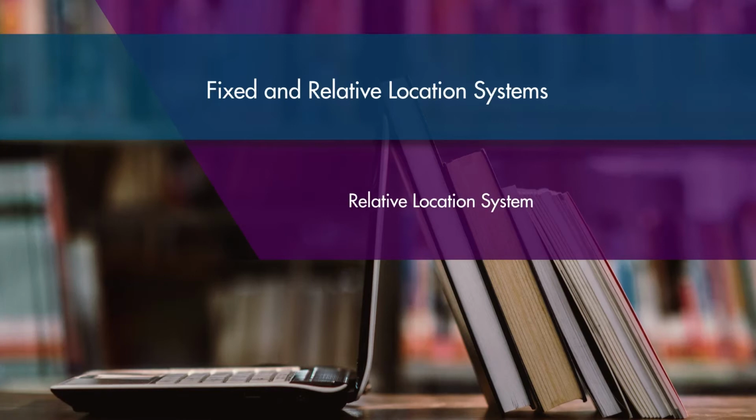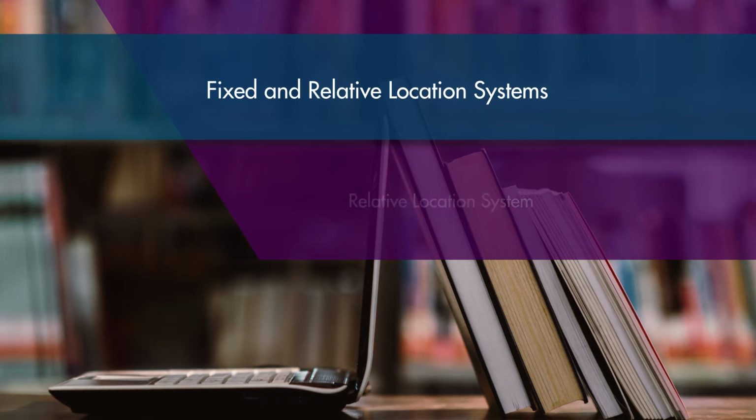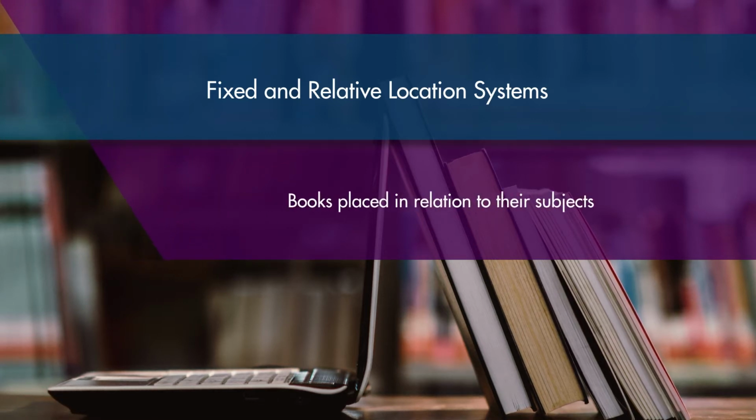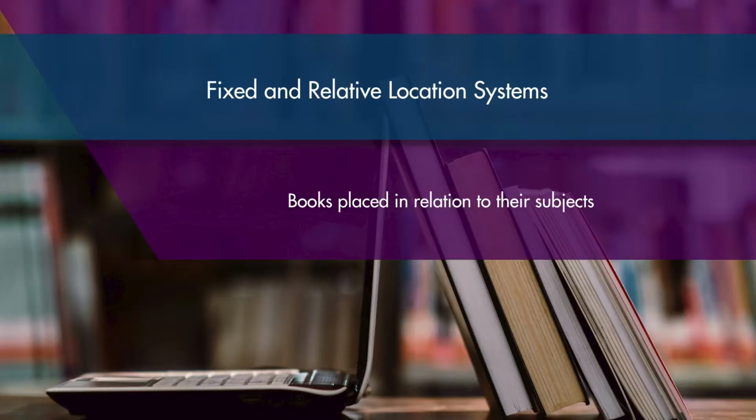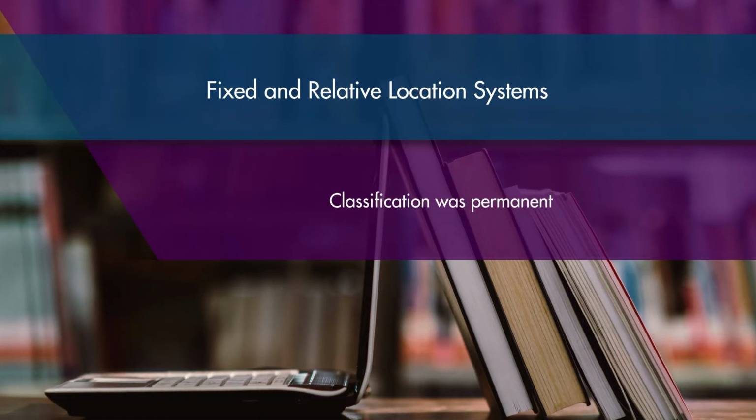The opposite system is called a relative location system. That means the location of books is relative, because the books keep on changing, the relationship amongst the books keeps on changing, and new books keep on coming in the library. Such a system is useful for such a condition, such an environment, such a situation, and therefore such a system is called a relative location system, which is the system followed in libraries. The location of books is relative to the other books, and such a system of classification is permanent in nature.